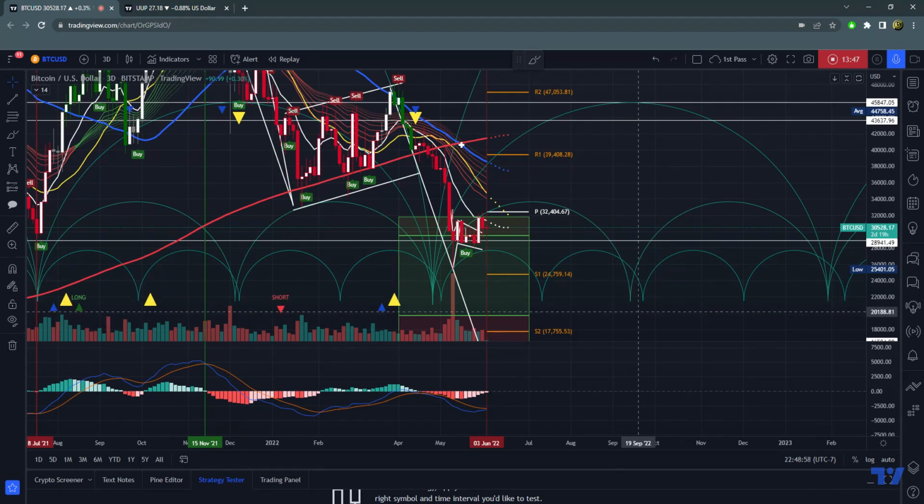I still have a very dangerous setup here in September. For September, I still have like a death trap. We may hit 20,000, even 12,000. But from this point on, we might rally up until, if I go by this medium cycle, which is what I think is likely to happen because of the MACD, sometime in July.